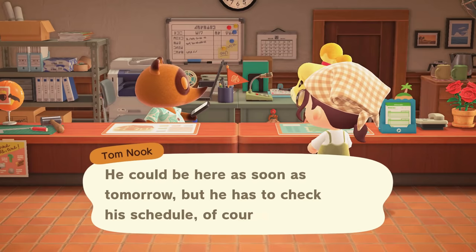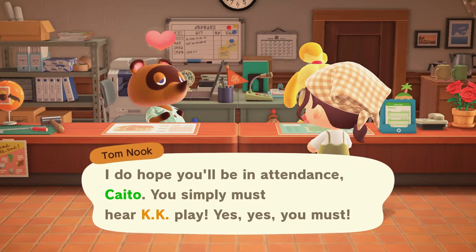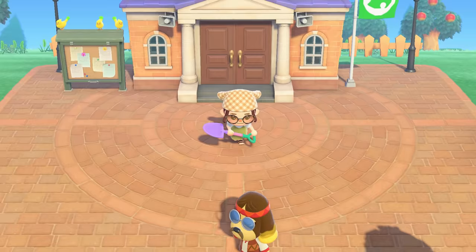Could be here as soon as tomorrow. You know what? I almost guarantee he will be here tomorrow. Perfect. Okay, so 3 stars. Let's just go have a little walk around. Give you guys a little bit of a look at what my island looks like right now.